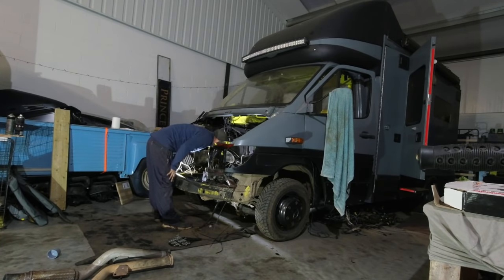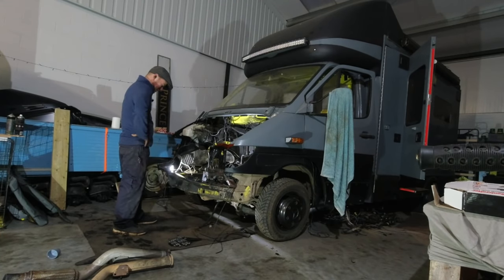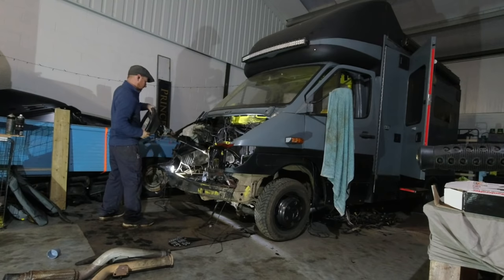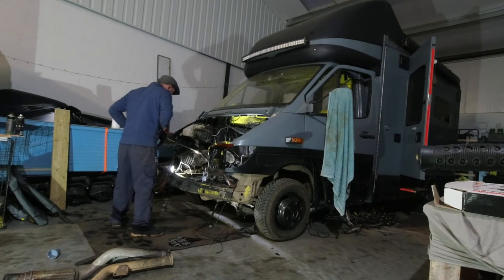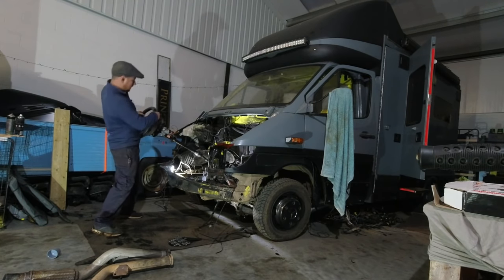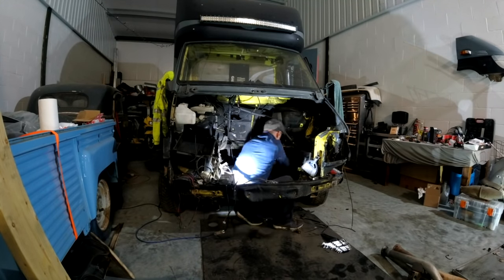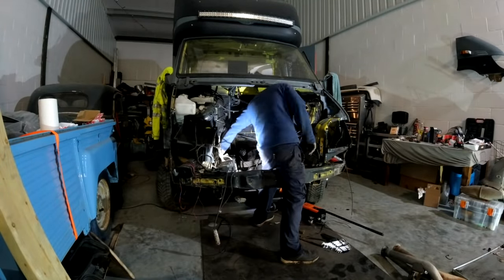Right then, old steering rack. I need to get to the steering arms, which are relatively inaccessible. Where are you? You're over there. I need to turn the wheel. This is not as easy as it looks. With that weird little adjustment out of the way, I can now get to the joint that holds the wheels to the steering rack. And embarrassingly, it was here I realised I could just jack the van up, taking the weight off the wheels, and I could turn them freely.